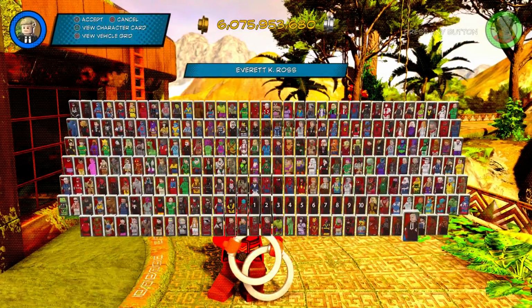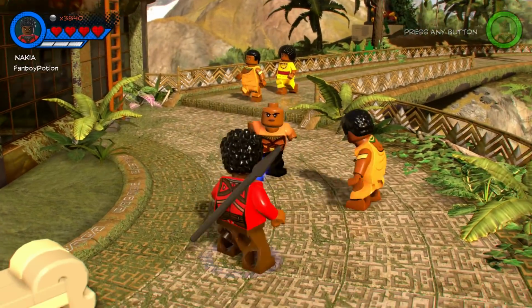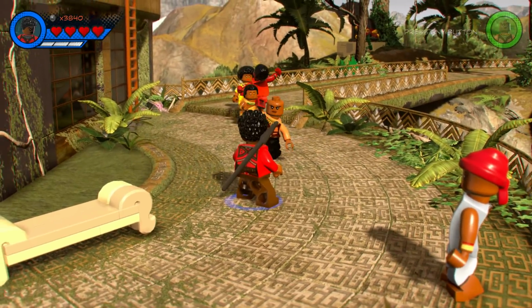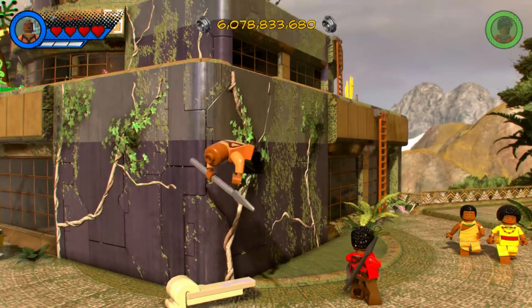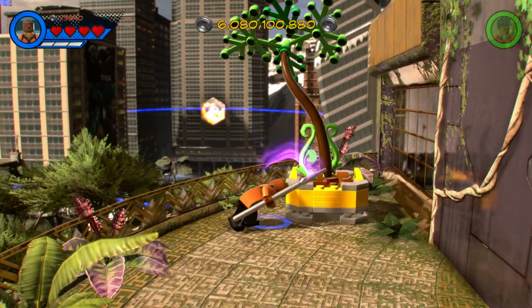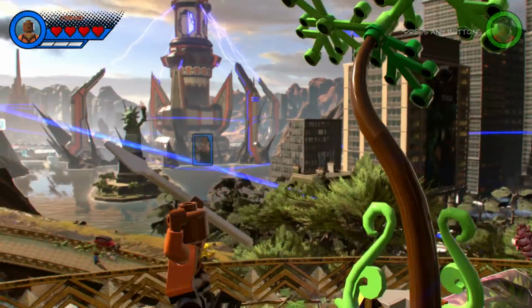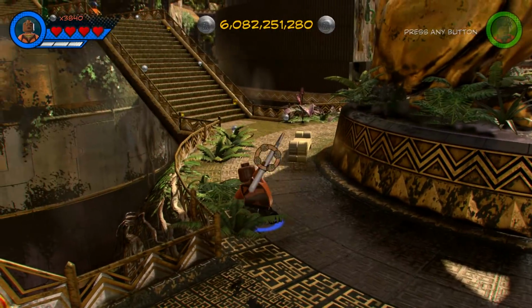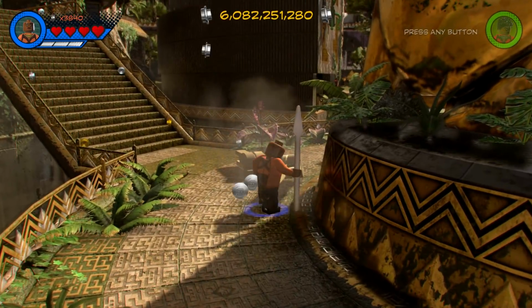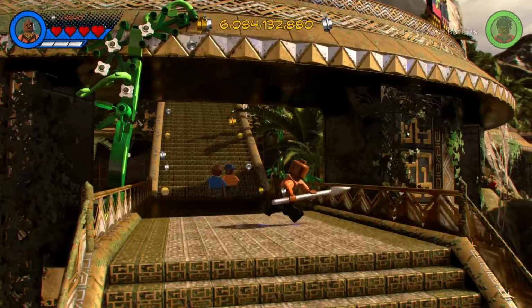And then on top of that, we have, last but certainly not least, Okoye, or maybe Okaye. I'm not really sure how to pronounce the name of the character, that is, but she's really cool. She's got a spear, and, okay, I don't know why she can't target that. Let's find something we can target. There we go. So you can actually go on ahead and charge towards things using the spear attack. So that's definitely quite cool as well.